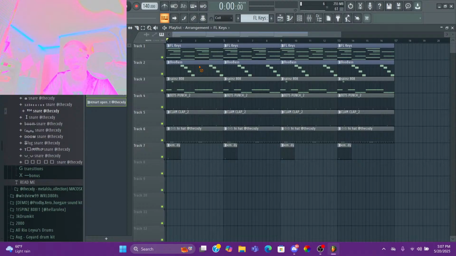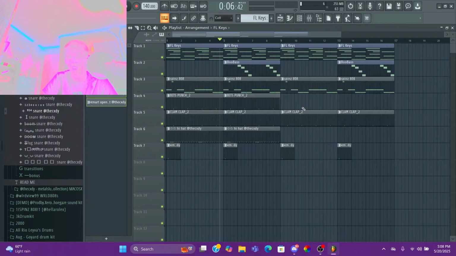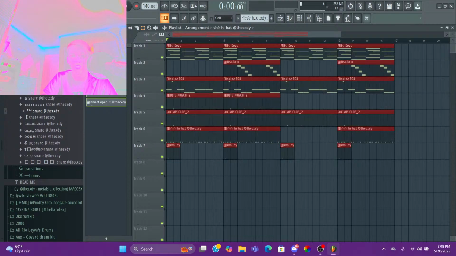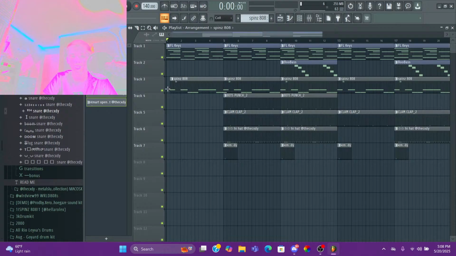So let's get rid of the boo bass here and leave everything else in. And over here we'll leave everything. And then here let's take out the hi-hats and just leave the clap and the 808 there. Just to add a little bit of something different. And then we'll take this out. Keep that out and add that there. And then you can hit the select button, and if you go over to your track on the side where it says track 1, just select track 1 to track 7. Let's move it up here so we can make a little beginning section.